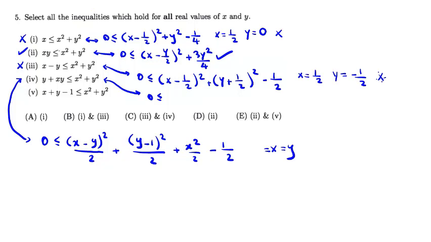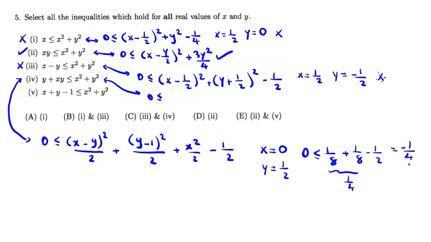So we have what? 1 over 4 over 2, 1 over 8, 1 over 2 squared over 2, 1 over 8, minus 1 over 2, it is 1 over 4, and minus this. Here we have a contradiction because it will be negative 1 over 4. Also, you can check this example. In the main inequality, you say, okay, y 1 over 2 x is 0 less than or equal to 1 over 4, and that's a contradiction.